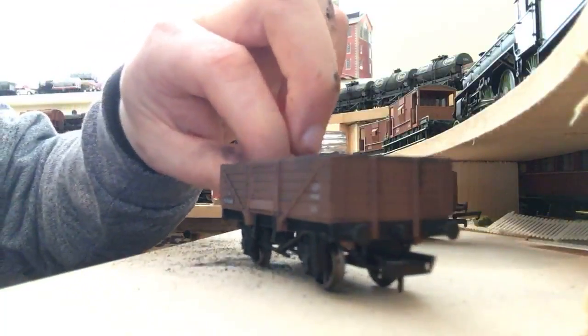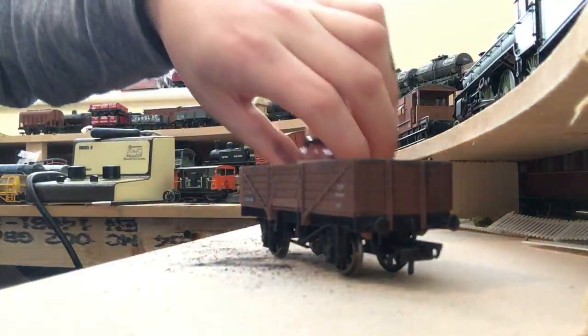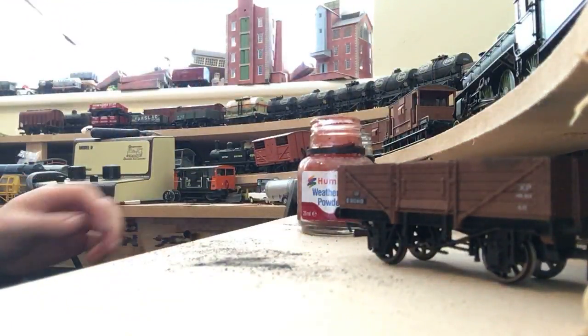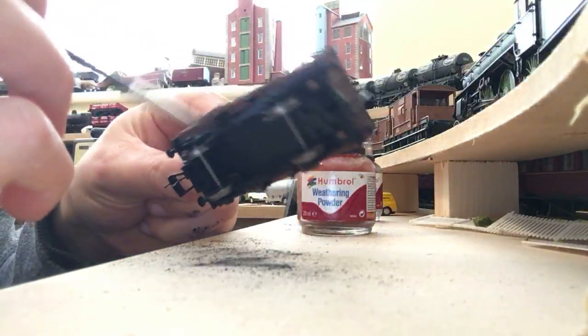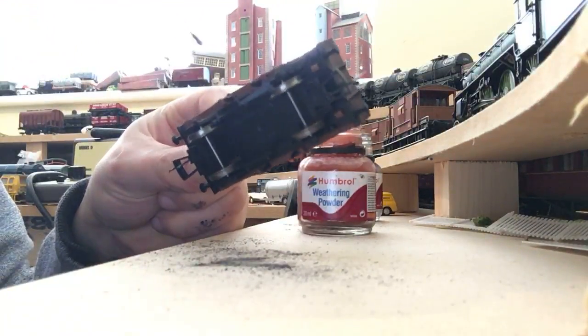So now we're going to do the chassis. This is where the rust comes in. You can use a different brush, but it doesn't bother me too much because I mix these colours quite a bit, so I will be using the same brush. All you do, and this will show up straight away because obviously it's a brighter colour, is just spread it on.